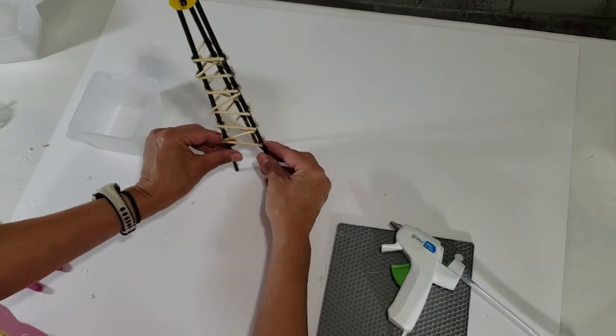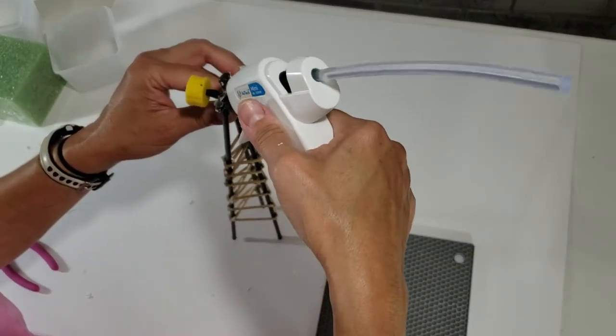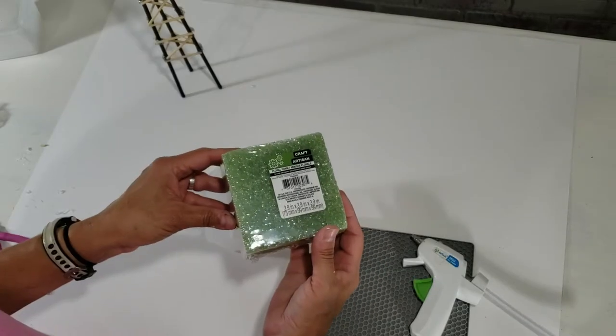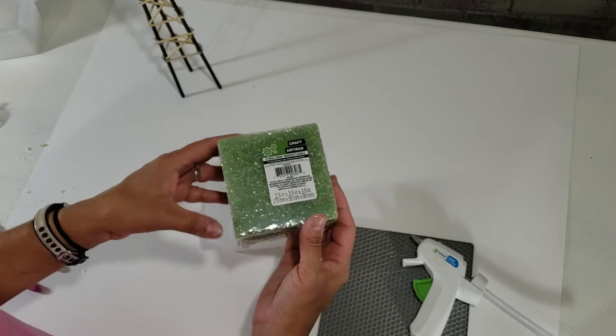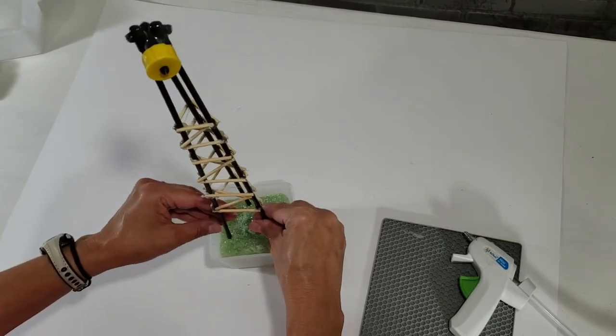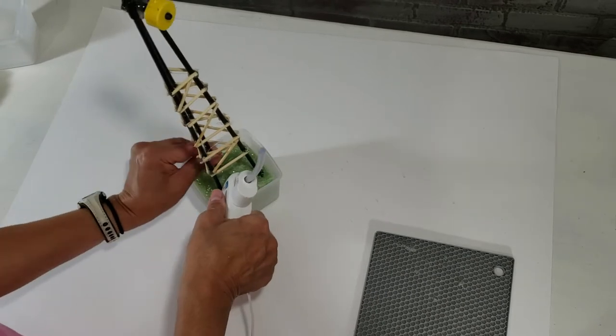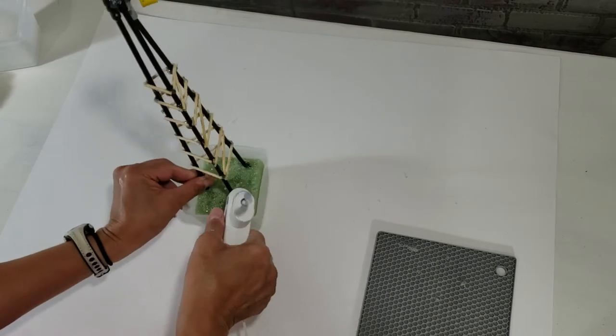Now I'll add glue to the top of my structure to help keep all three legs together. I'm taking this floral foam from Dollar Tree and placing it in the base so that I can push the feet of my windmill into it. Using hot glue will help ensure it stays in place.